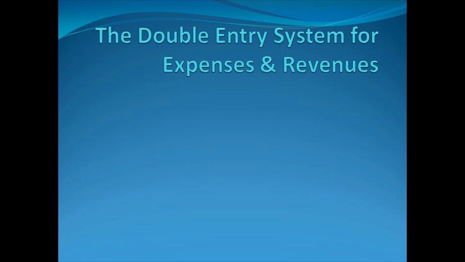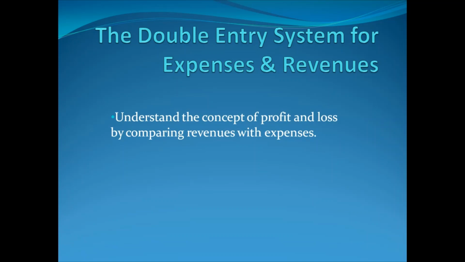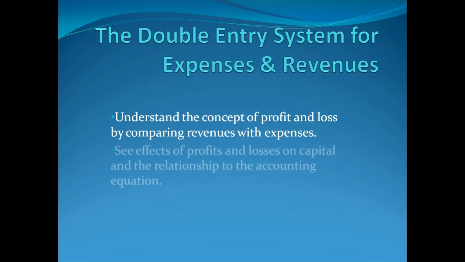For expenses and revenues. Before we start doing anything on the double entry system for this particular topic, I want to make sure that we understand a few things. I want us to understand the concept of profit and loss by comparing revenues with expenses. Also, I want us to be able to see the effects of profits and losses on capital and the relationship to the accounting equation.